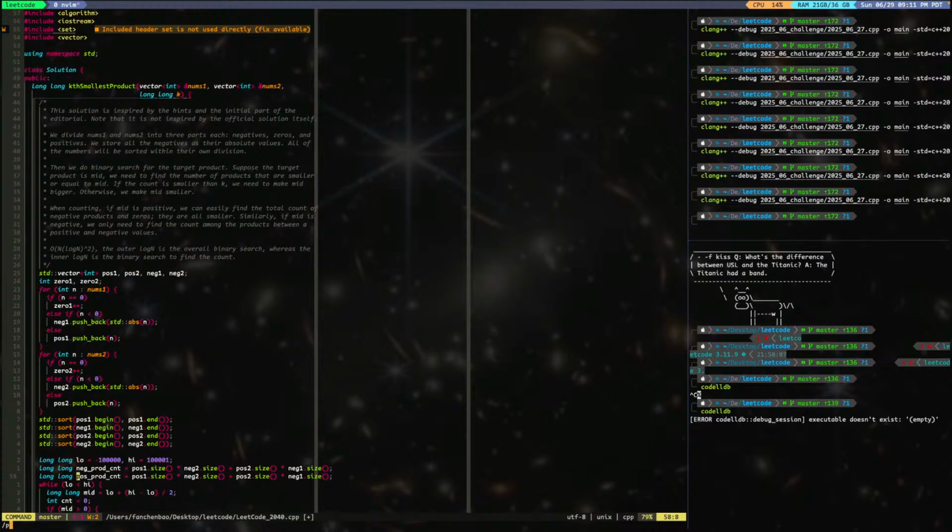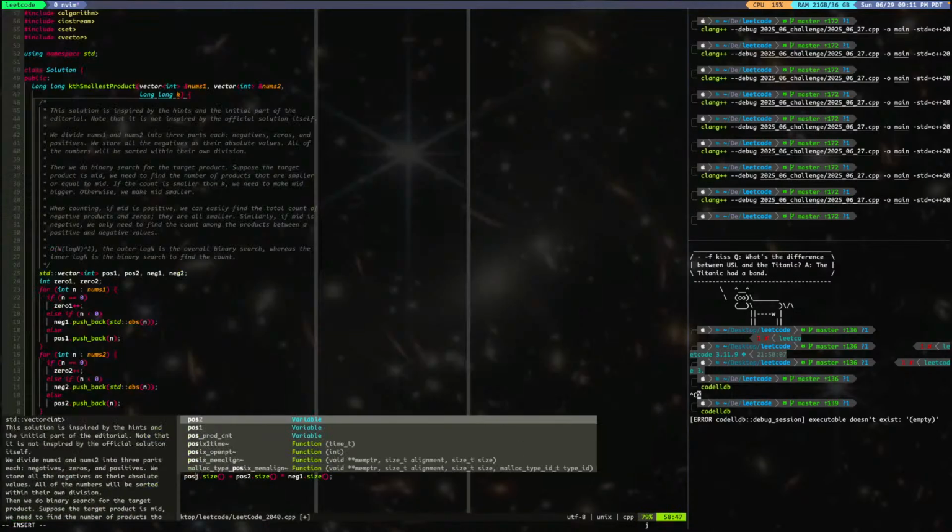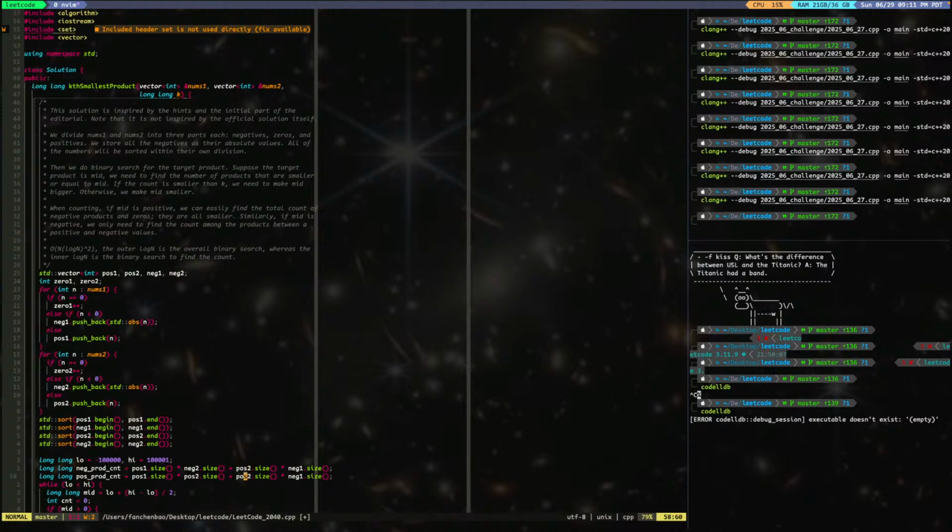So it will be positive 1, positive 2, and then negative 1, and then negative 2, and then long 0 count.